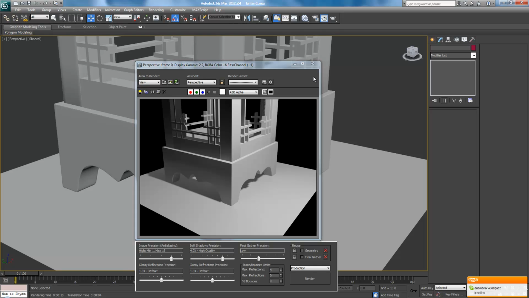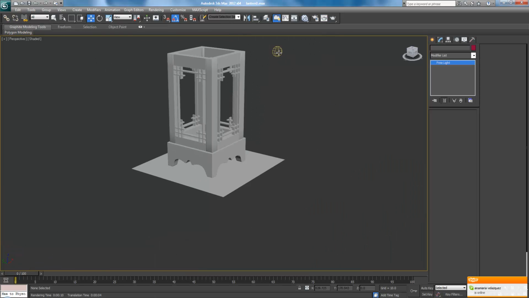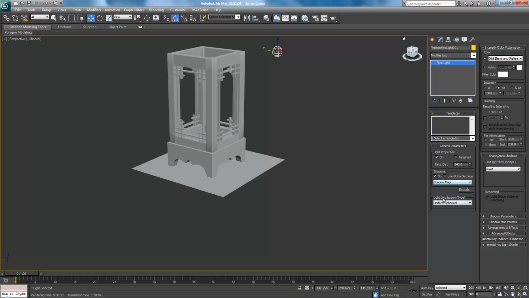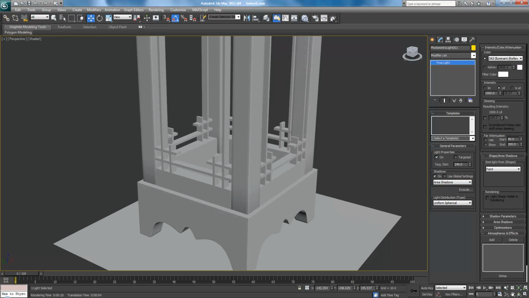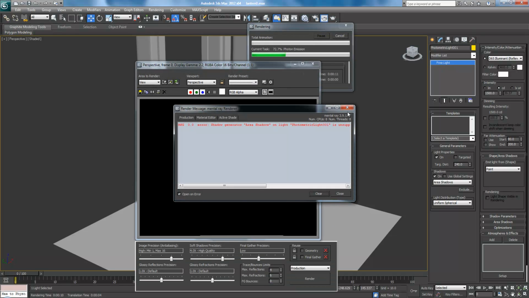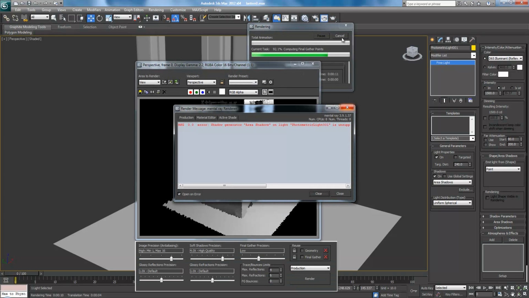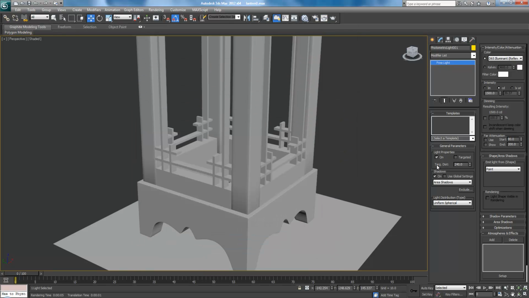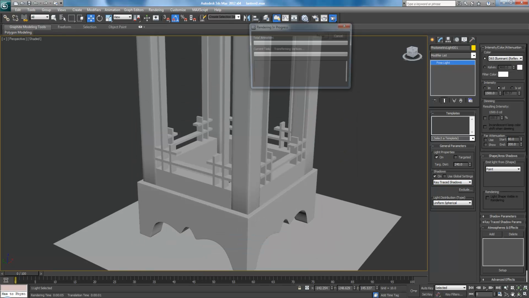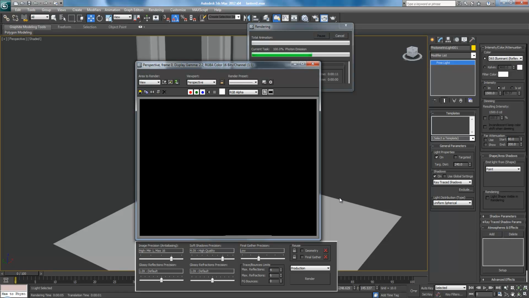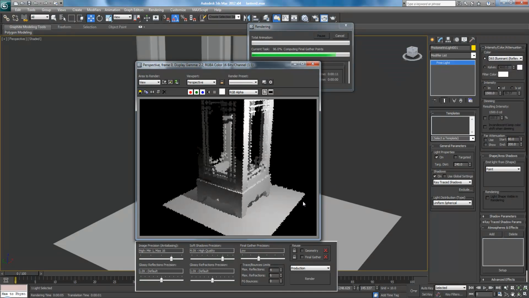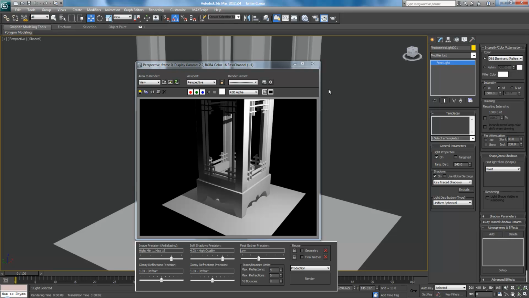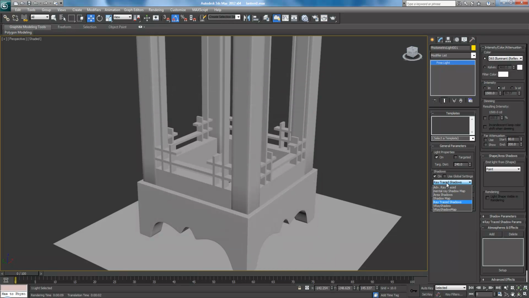Alright, let's change the shadow type until I can figure that out. Let's use area shadows. Let's see what that does. This should give us, I think, softer shadows if it worked, but it's not supported, so let's not do that, and instead use ray trace shadows. This should give us sharp shadows, I think. So here we go. And yeah, nice sharp shadows. And those are actually pretty good looking, so we'll keep those for now, I think.